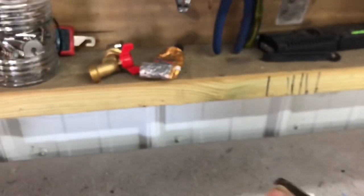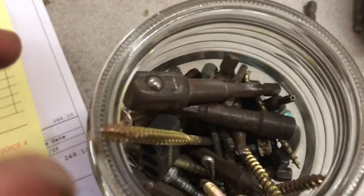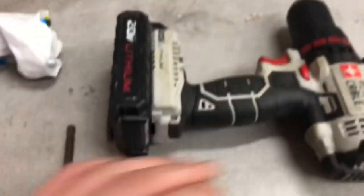This one. Star bit. Next, pretty sure we got a couple square bits in there. We got a Phillips. I don't think so. I'm gonna have to find something. So I need a drill, two bits. What else do you think I need? Four-wheelers out there. I think that'll be it. You guys know what I'm thinking? A time lapse. Take out all that right there.